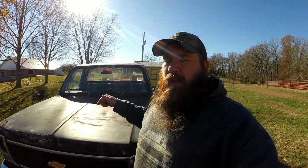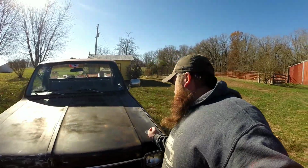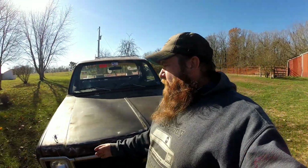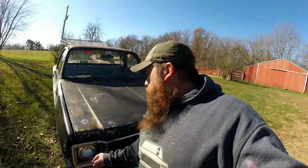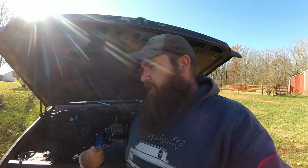If you haven't been following along, this is my truck, Squeaky, a little 305 with a Granny Low 4-speed and a 250 shot of nitrous. Pull the hood up. The last time at the drag strip, actually the last two times, it's been kind of cutting out on the top end.